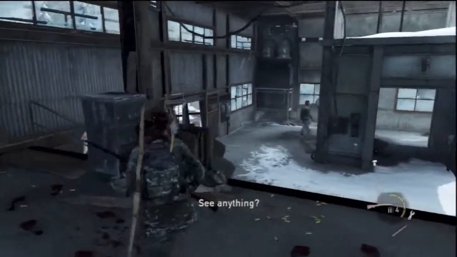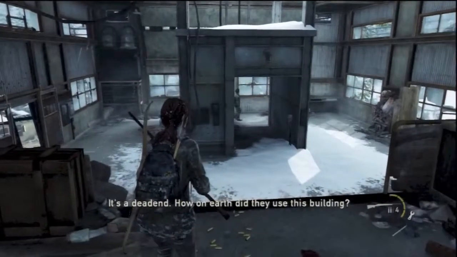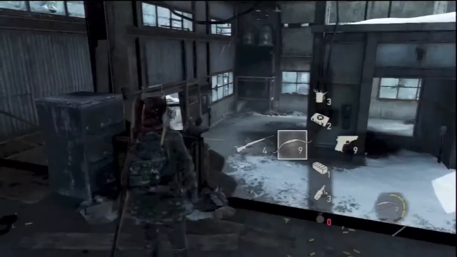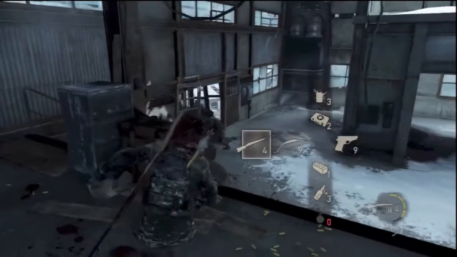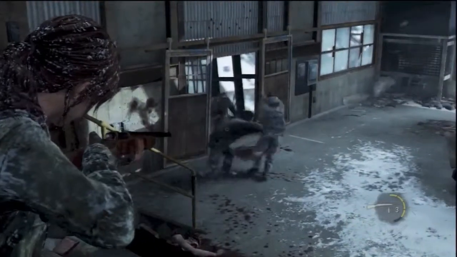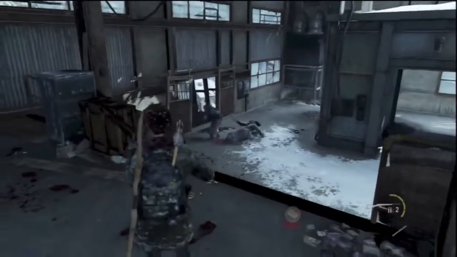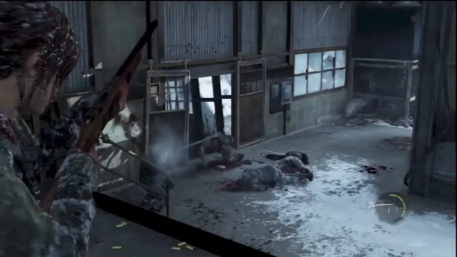Okay. See anything? So we're just checking out the area. And I have a feeling it's not gonna last, because they are probably zombies. Shit, I've got to take them out. Damn it. Okay, so I've got to get these zombies and die. And I'll be looting. Okay, they're coming out.